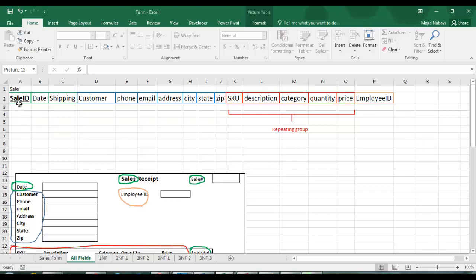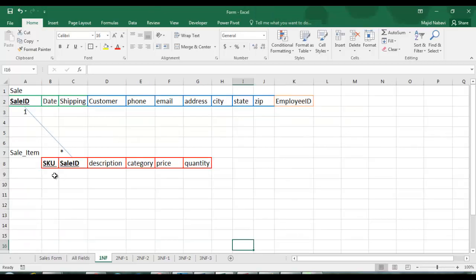So in first normal form, we separate a table which has a combined key, at least two fields. Here we have separated the repeating group, data about the items, and we have a combined key. Sale ID is included here, and it will be the foreign key that will help to establish the relationship between these two tables. There is a one-to-many relationship between these two tables, because one sale ID might refer to multiple rows, multiple items sold at the same transaction.